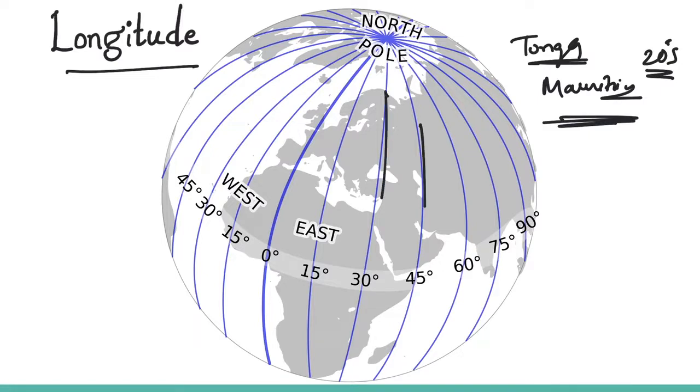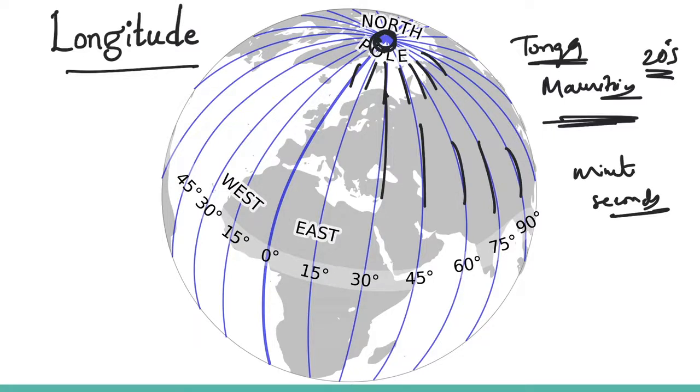The lines of reference are called meridians of longitude, and the distances between them are measured in degrees of longitude. Each degree is further divided into minutes and minutes into seconds, and they are semicircles, and the distance between them decreases steadily polewards until it becomes 0 at the poles. Poles are the places where all the meridians meet.